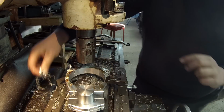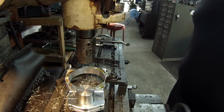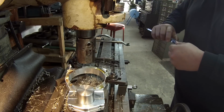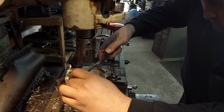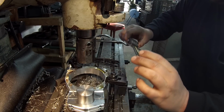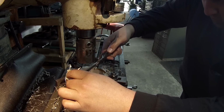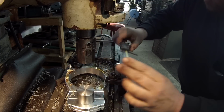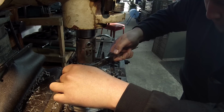I'm just trying to get some of these chips out of the way. I'm down to my last cut and I'm going to read these calipers upside down, just like they were not intended for. And I'm getting about 4 inches, 212. I keep getting about the same reading here.